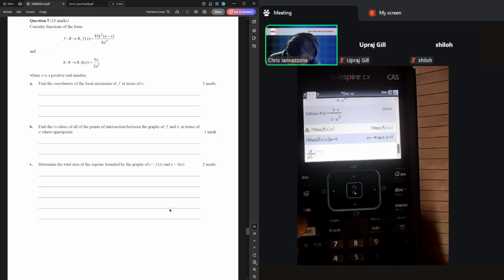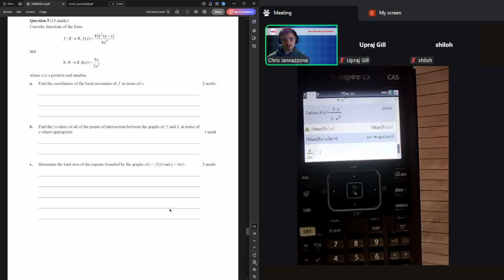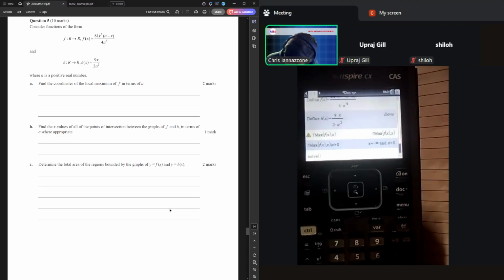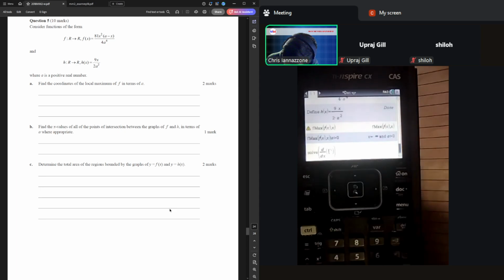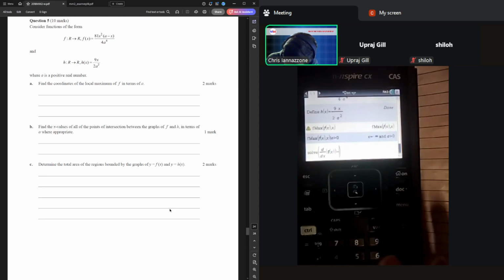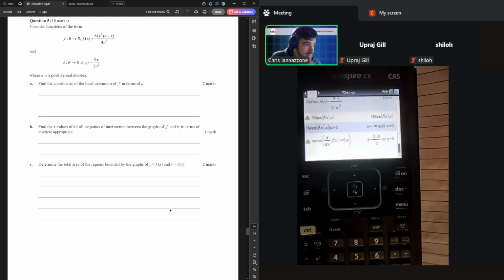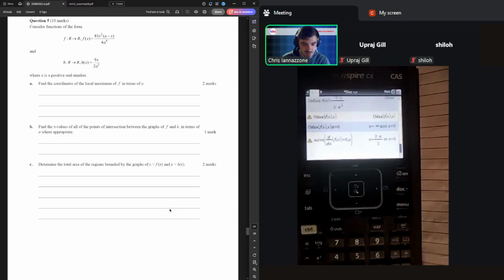We're going to have to default to the way we'd do it in a tech-free, which would be solving for derivative equals 0. The reason why is because local max, local min, inflection point, those are all stationary points. So you would do a CAS solve, derivative of function is equal to 0. Two options there. From that, you're going to have to figure out which of those is the max and which is the min. It is a cubic, after all. We would expect, if it has two stationary points, one is going to be max, one is going to be min.